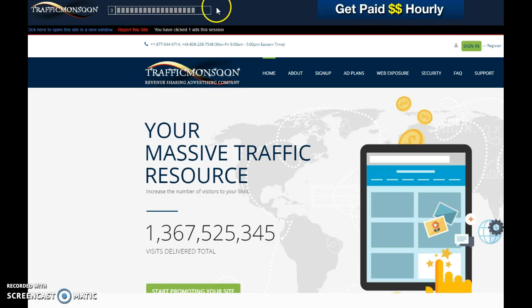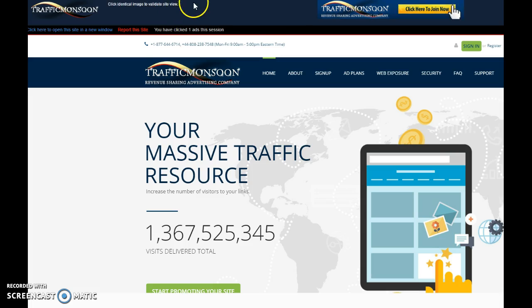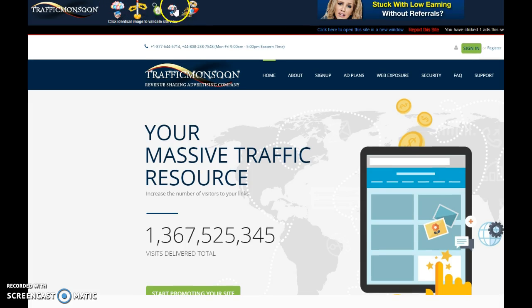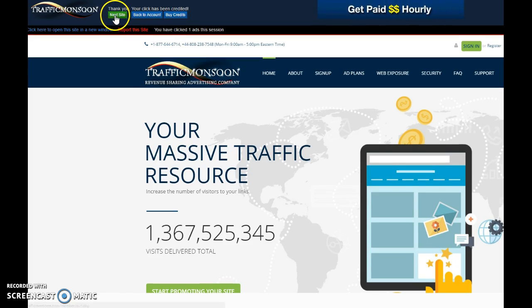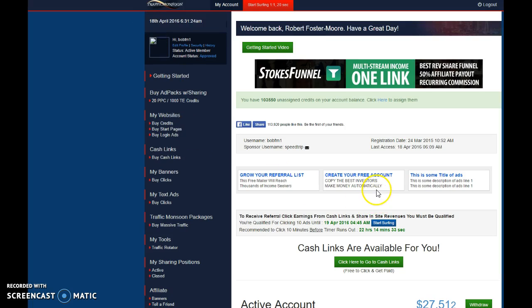Again, it'll come down here from 20 down to 0, 5 images, 2 of which will be the same. So that one and that one are the same. If I click them, I would just do the next site, but I think hopefully that's fairly self-explanatory. You just keep doing that until it shows 10 ads. So I'll go back to my account. That's how easy it is to surf your 10 ads.